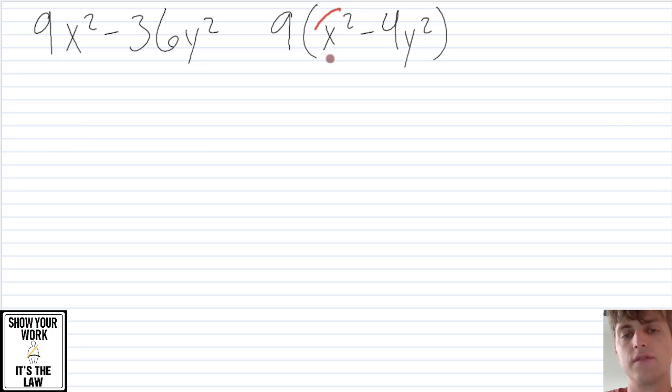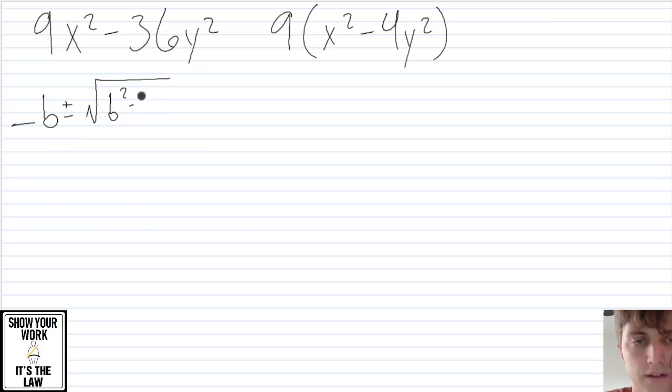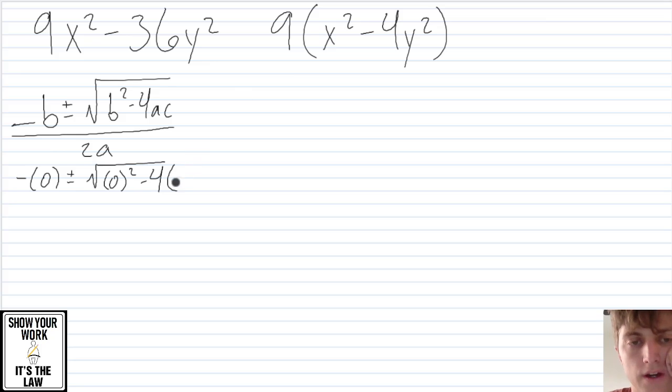We're still thinking of it in terms of x squared, and our a, b, and c for the quadratic formula is still going to ask the same questions. So let's go ahead and rewrite it. Negative b plus or minus the square root of b squared minus 4ac over 2a. b is the coefficient on x. There is no x term, which means it's 0. So negative 0 plus or minus the square root of, there is no b coefficient, minus 4. The coefficient on the x squared is 1 because we've already distributed out.